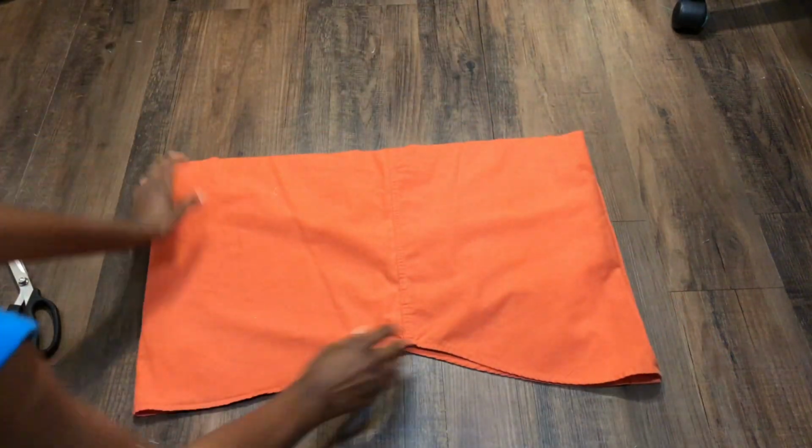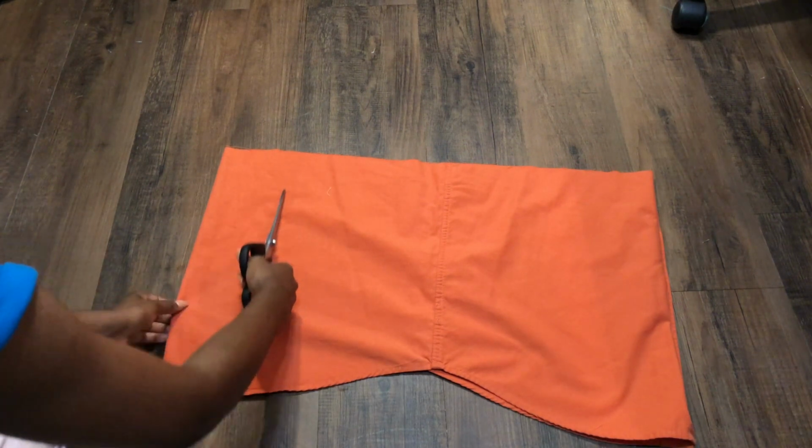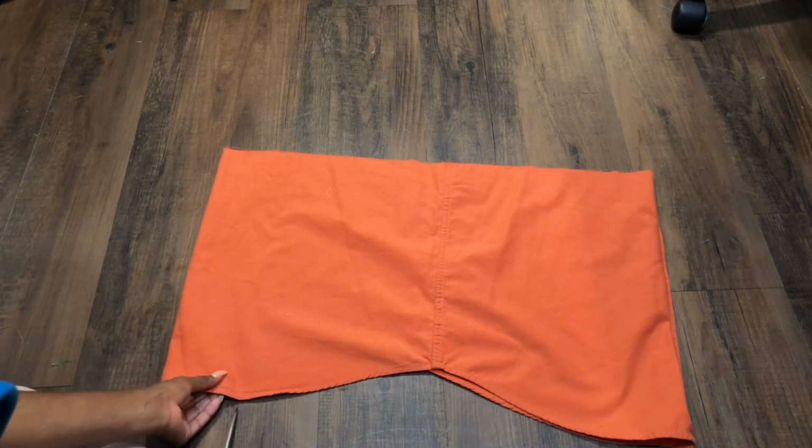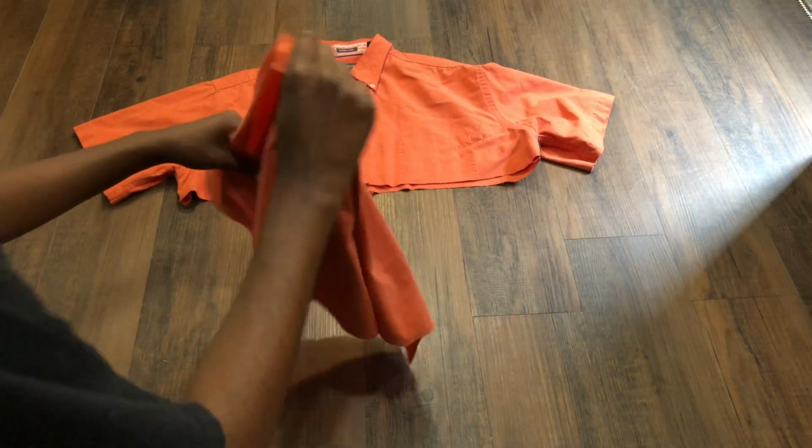And this was way too big for me, so what I did was just take my waist measurement, and I'm going to use that measurement to cut out a piece that's going to be really fitted because I want my skirt to fit me really well. And I'm just going to cut straight up right there.